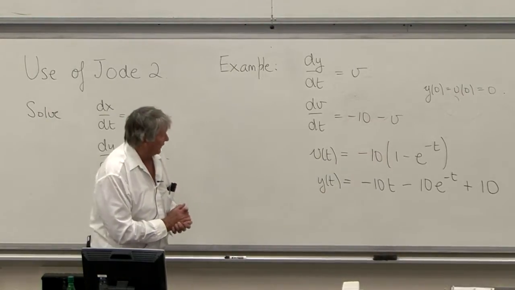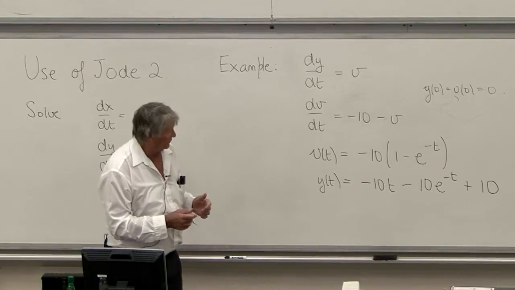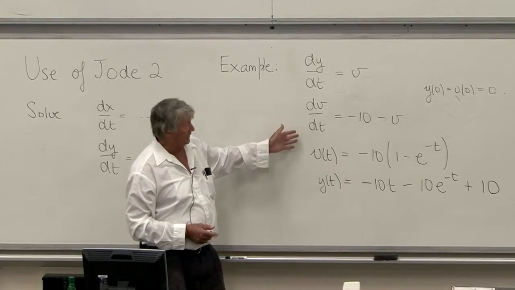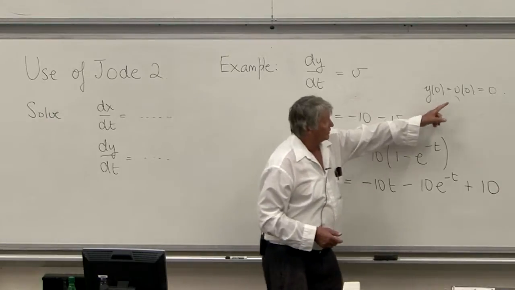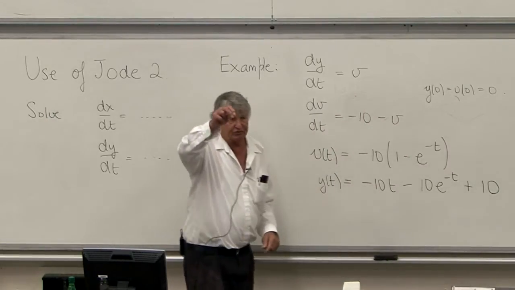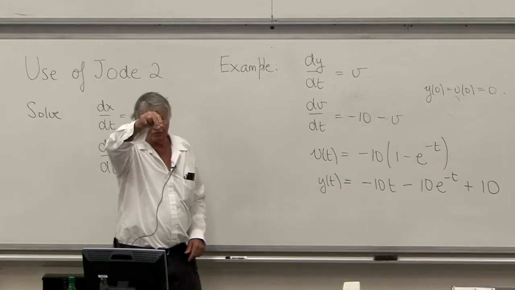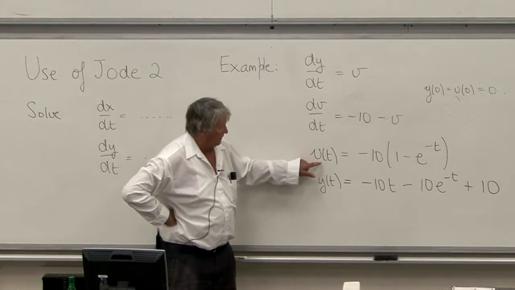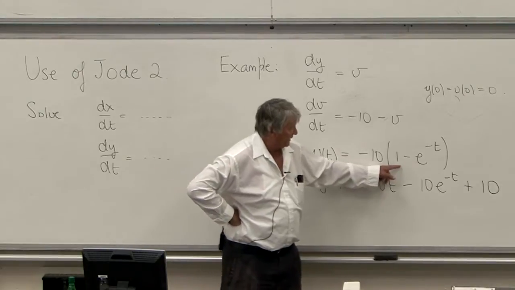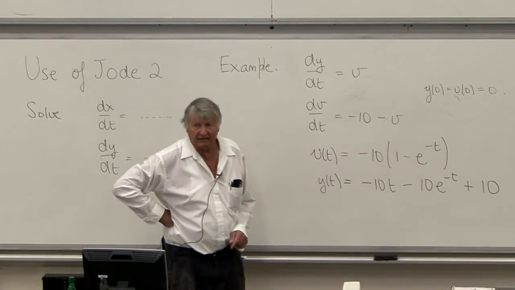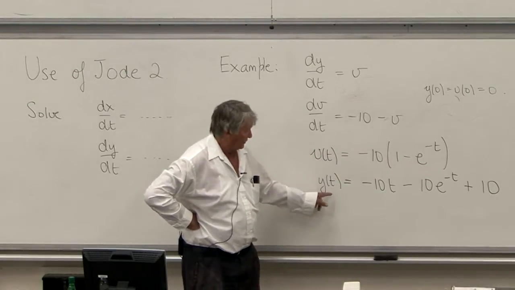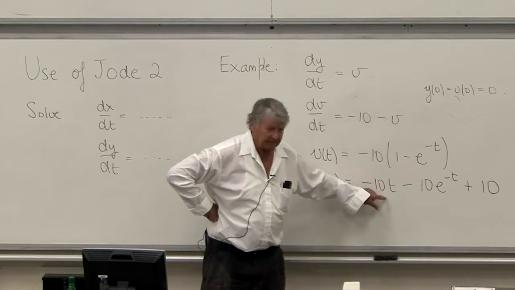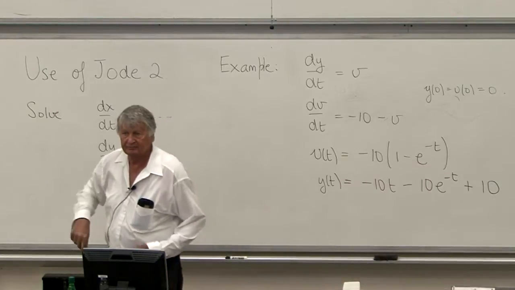Now, the solution here, as we'll see, this is a linear first order equation. I'm taking the initial conditions both to be 0, so we just drop the ball from a position y equals 0, just drop it. Then the solution would be v of t is minus 10 times 1 minus e to the minus t. And if you then integrate this to get y, one gets this expression.